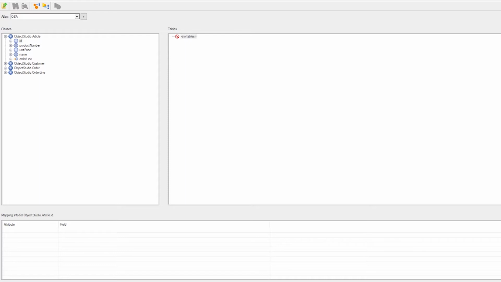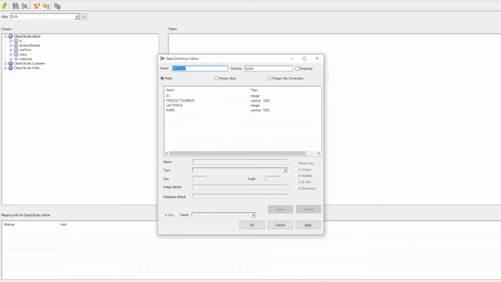So now we're going to create our tables based on our objects. So we will open the create table menu item right away. When we create a table, a bunch of stuff is preset, like the table name, which will be article because the object is article.